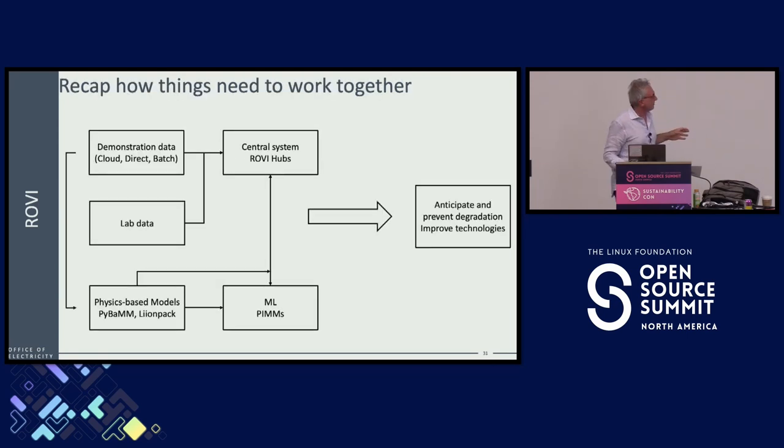So just to recap a little bit, and we're almost there. We're going to collect demonstration data, lab data, and then what this group is trying to do for all those 15 technologies on one of the early slides is come up with physics-based models and machine learning models that together will allow us to have the closest representation of how the systems work and hopefully do some good. We'll see. Even if we can save one of the 15 companies 4 or 5 years, I think I'll take that as a success.